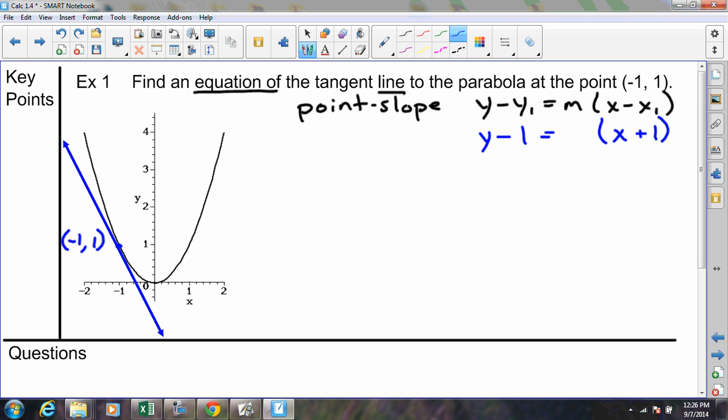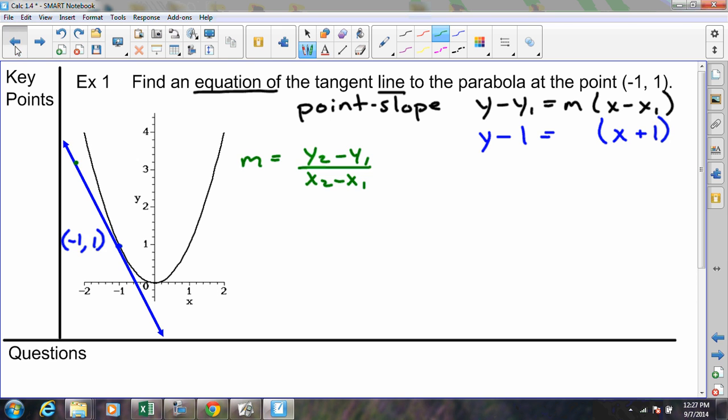But here's the problem. We only have 1 point. And it's not like I can go through and say, whoa, check it out, I've got this other point here, because we don't know where this piece is. I just did a quick sketch for this piece in the blue. We only have one point. So what could we possibly do then? We know that if you want to calculate slope, the general formula is to take like y2 minus y1 over x2 minus x1. That's just our simple rise over run. But we only have these 2 points.